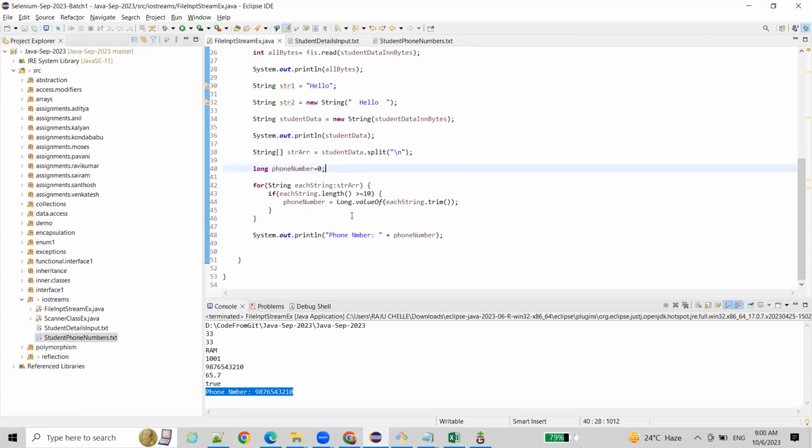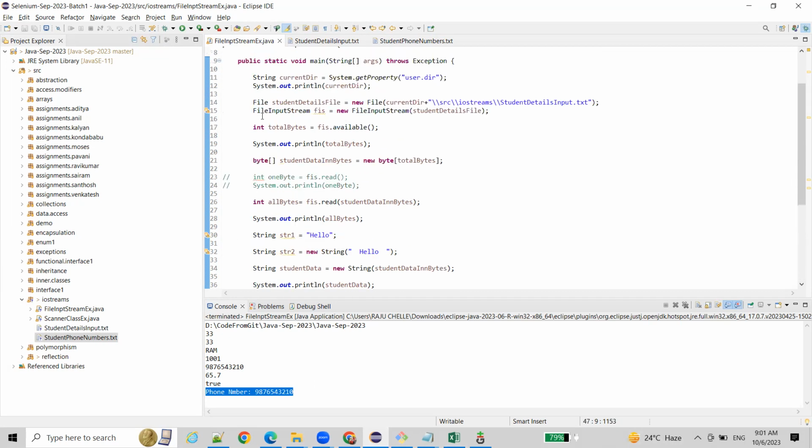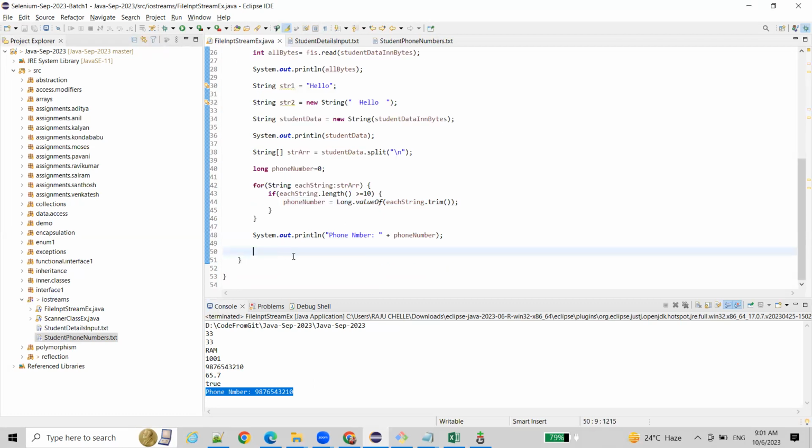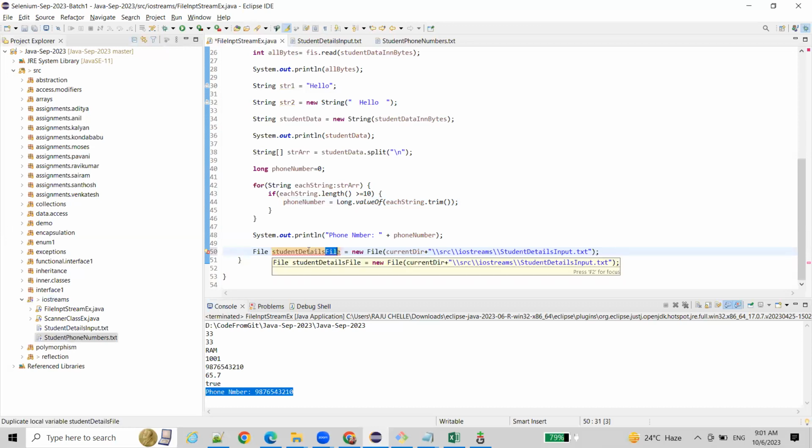Now what I do is, if you want to store, first you have to take that file and also you need to create an output stream. So File, student phone numbers file.